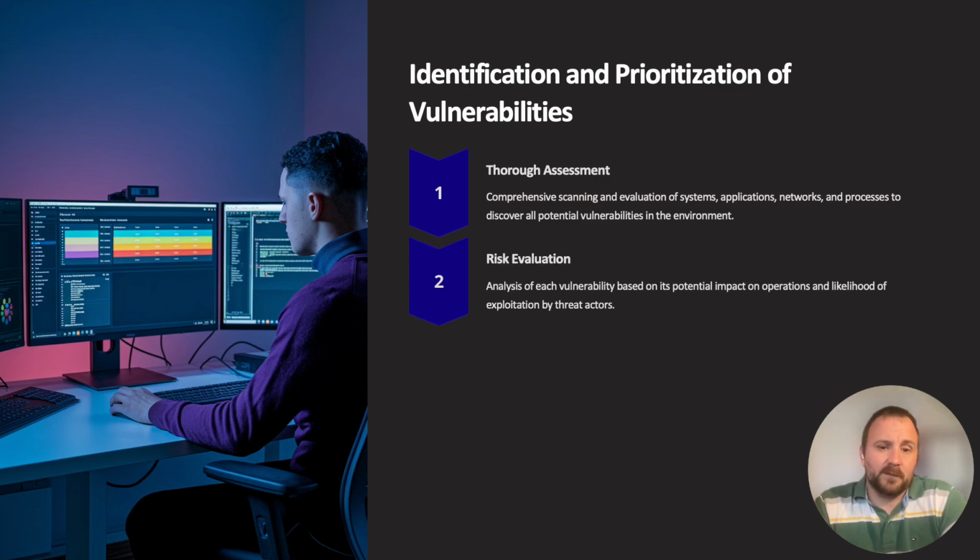Next is your risk evaluations. You can use such things as CVSS, the Common Vulnerability Scoring System, to assign numerical scores to each vulnerability based on its severity and exploitability. Next, you can rely on NIST, the Cybersecurity Framework, or CSF. By applying the NIST security framework, you're evaluating the likelihood and potential impact of the vulnerabilities.